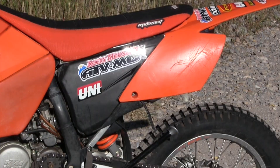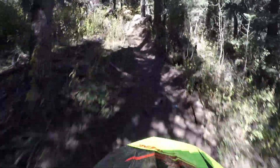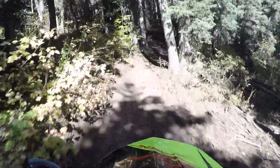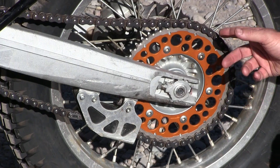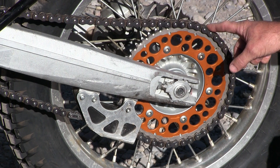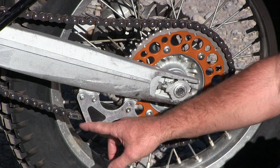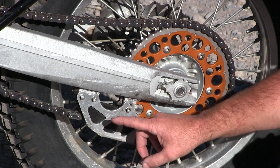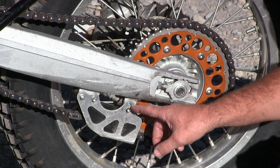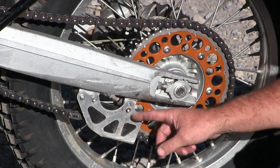While we had things apart, we cleaned out the entire air boot while cleaning the carb and doing the top end, making sure it was perfectly clean inside. This bike came with a Renthal twin ring 48-tooth rear sprocket — stock is 49, so we left the 48. We put on a new Primary Drive O-ring chain, which is great for off-road. We used a good used chain guide since the original was beat up; if we upgrade later we'd go with TM Designz.